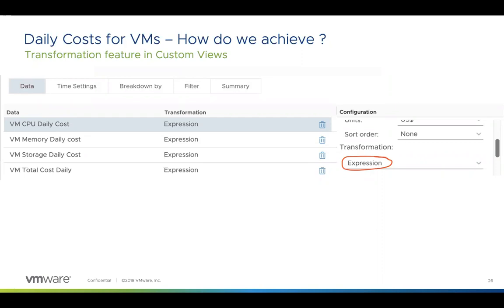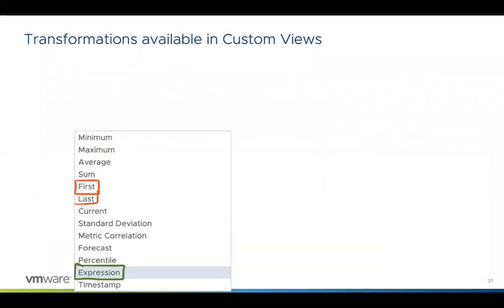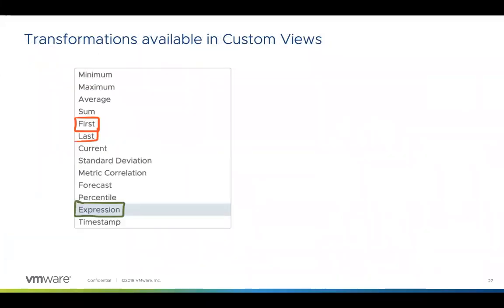In the transformation, I can select multiple options. One of them is expression. Expression is basically like putting in a formula, and the formula I used is last minus first. I will tell you why we use that, right? These are the transformation options available in custom views, and you will see I selected expression, and then first and last are also available.